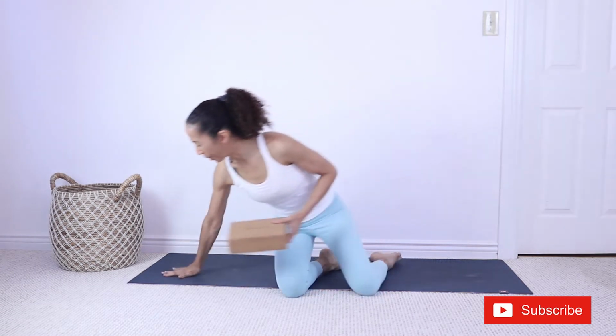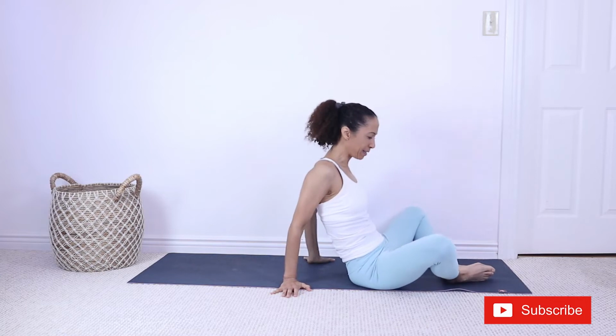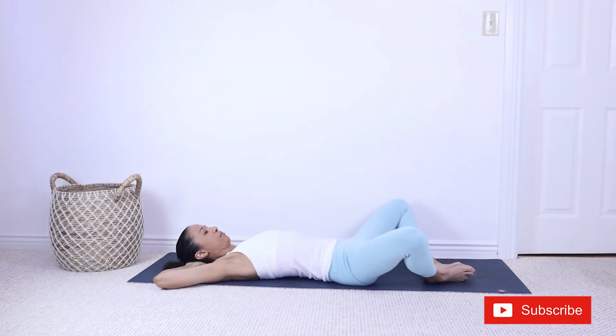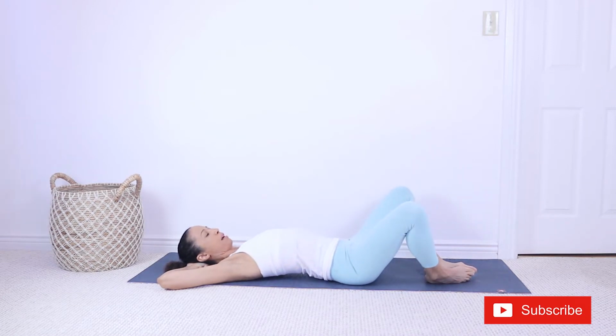All right, let's start with our practice. Let's start on our back, legs in butterfly, and hands under the head. Just moving the knees up and down, noticing where you feel the resistance in your hips. Moving slowly, making sure you're not overarching the back.